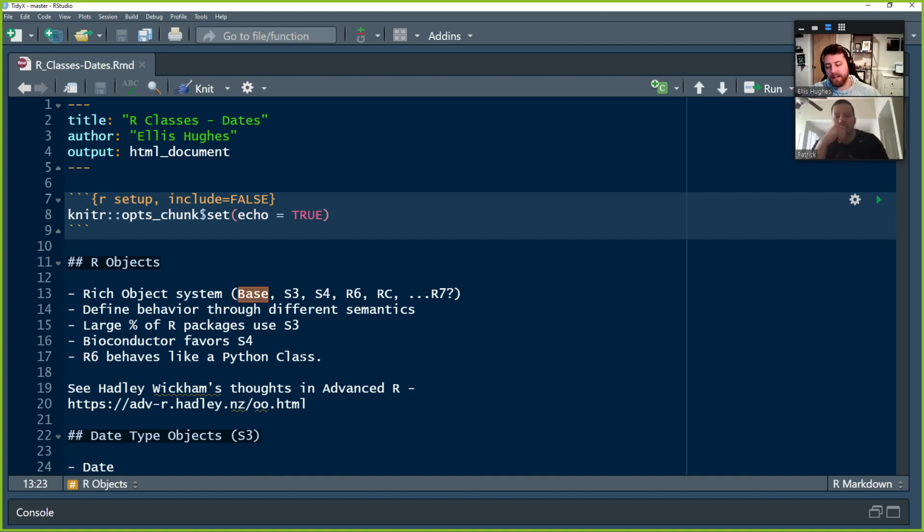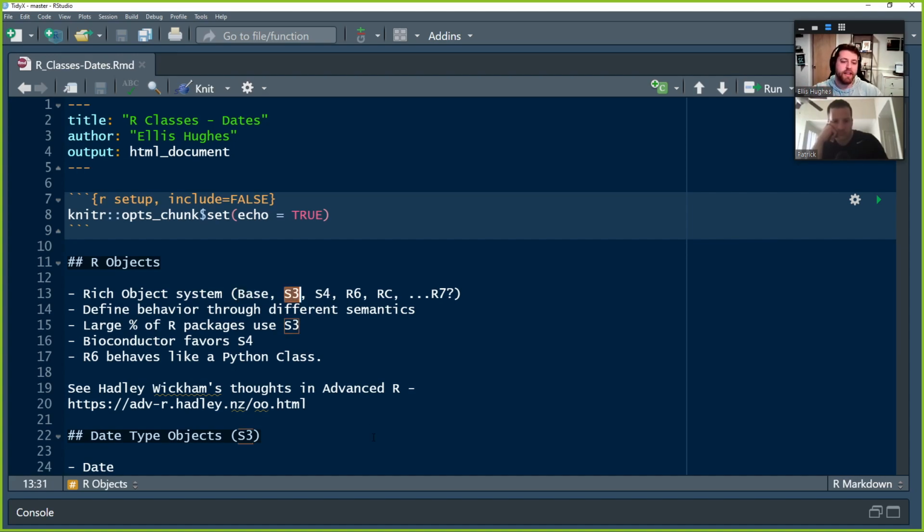So base are these base object types that are defined. They're core to nearly any language. I think those are integers, numeric, booleans, null. So objects that we are not going to be changing the behavior of, right? This is defined in the core source code of R.